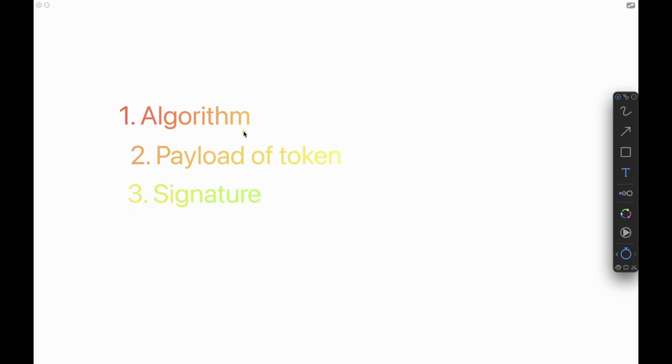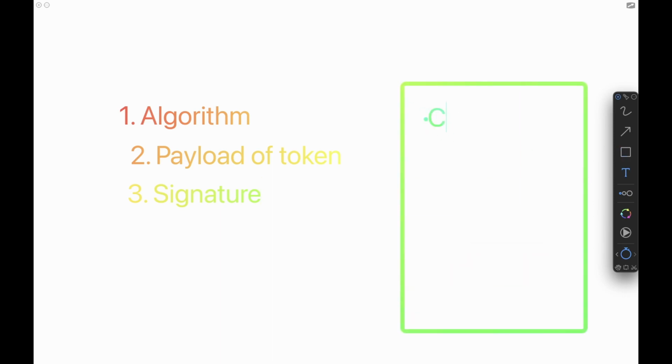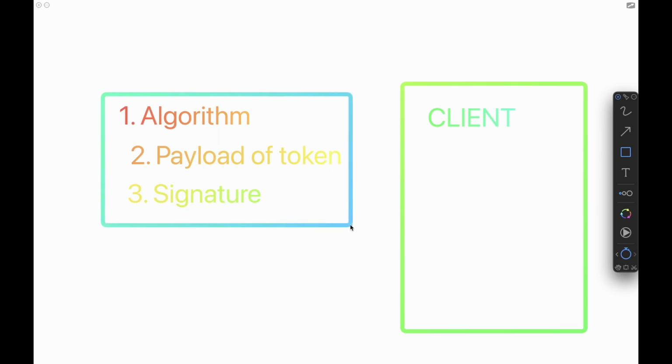Whenever we make a JSON Web Token, after checking everything, we send it to the client. Now it's the client's responsibility to store it somewhere. It might store it in a cookie, or maybe in local storage. We will talk about that in a bit, but this is just a way to store data in your client storage. We are just storing our token so that we can reference it later, even after refreshing the page.